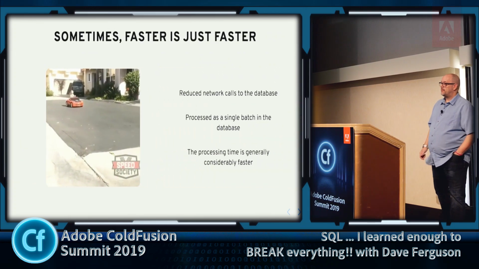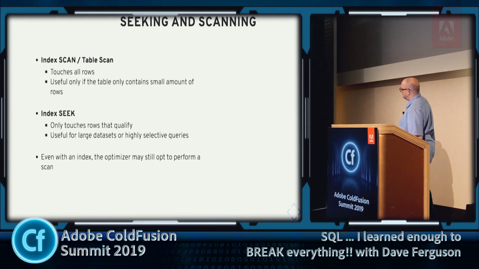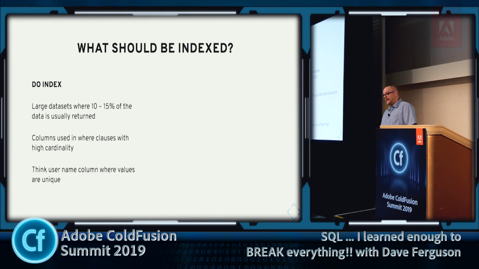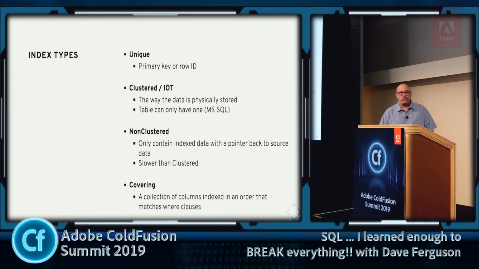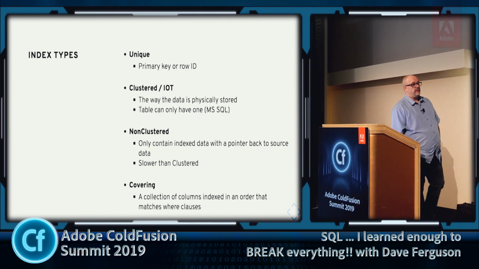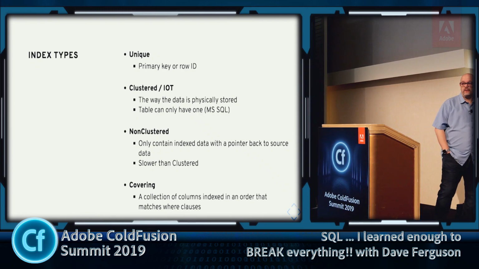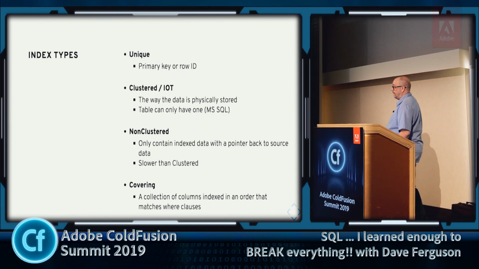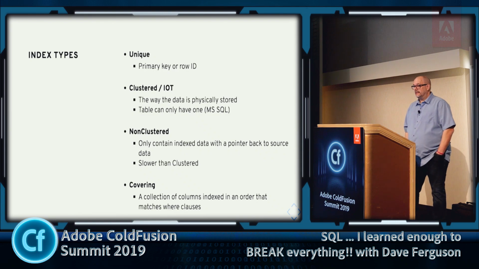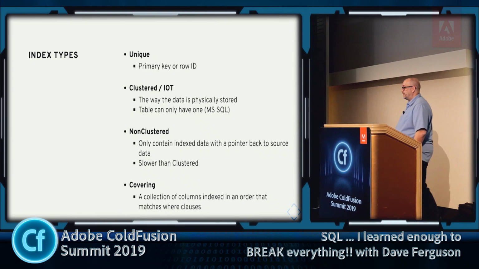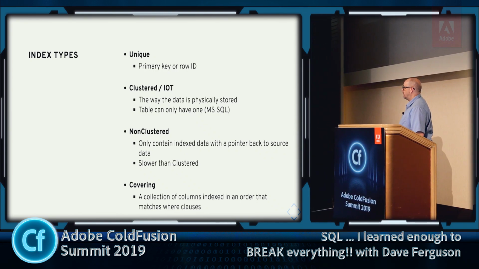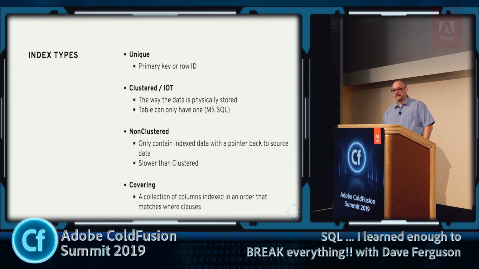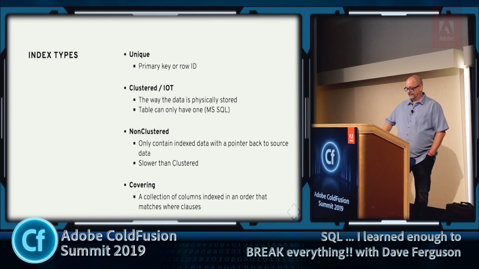So covering index. I totally skipped that. My apologies. A covering index is an index that contains columns in the order of your where clause. So if you're getting 3 different columns out of a query in your where clause, make sure you have a covering index that matches those columns in that order, and your database will use it. More often than not, your query plan will use it very happily, and it'll make everything way faster, because now it has all the data in the right sequence for indexing. It's super quick and super awesome.